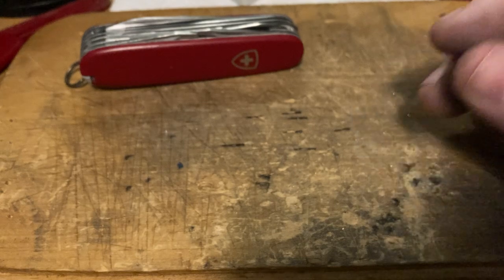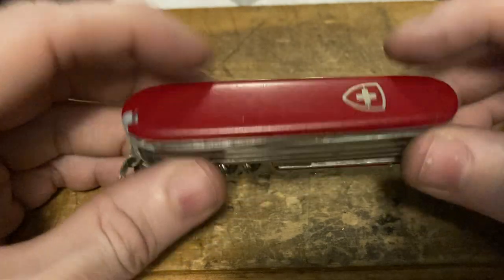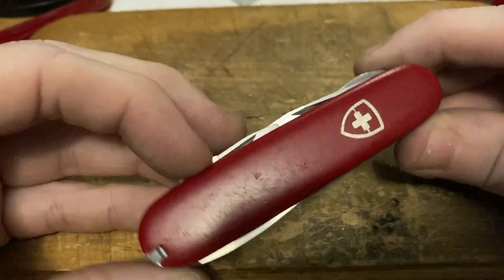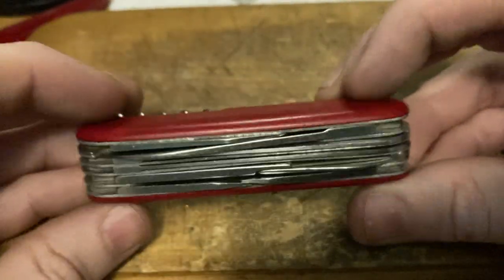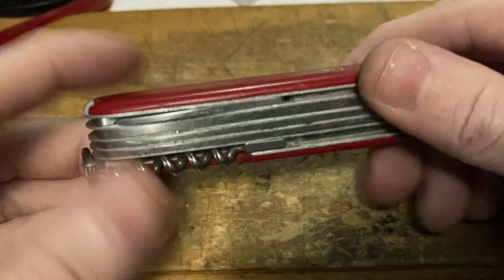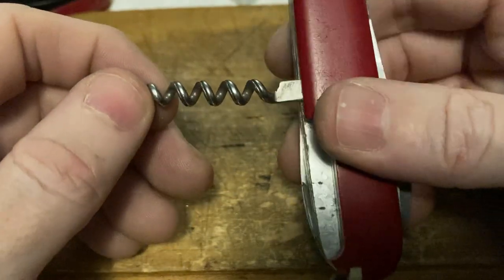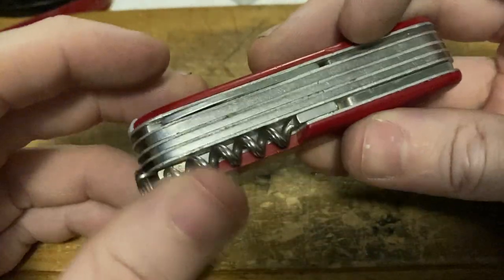Before that, we had the original Handyman, and this is the original Handyman. Now, it's only five layers, has a corkscrew and reamer, no other tools on the back. Notice it's got the Elinox style shield. This dates to between approximately 1968 and 1971, and let's get into it. We got that five turn corkscrew. So as soon as you see that in a picture, you know you're dealing with a vintage model, at least on Victorinox.